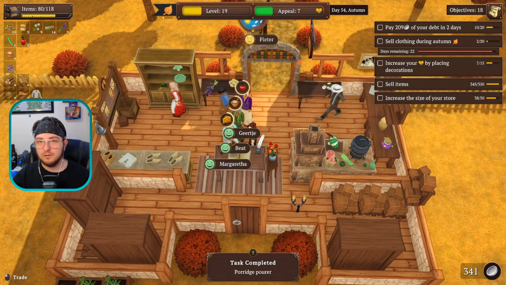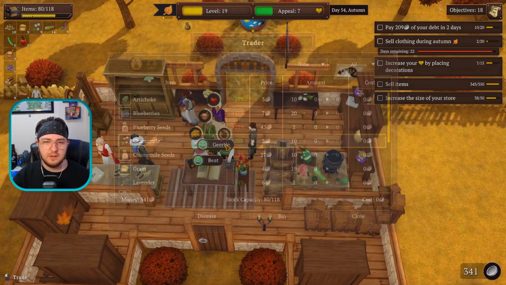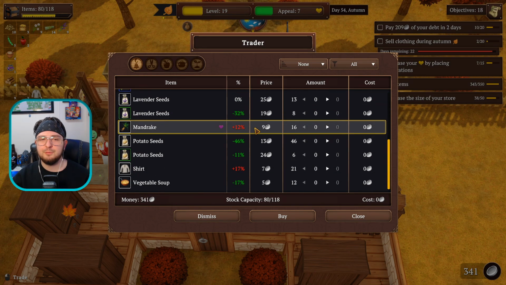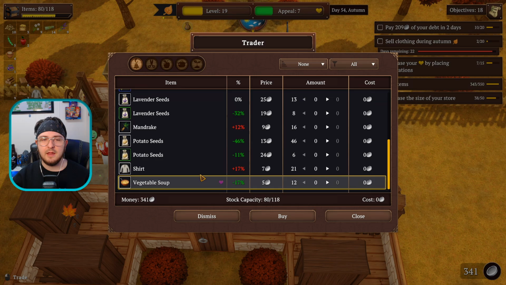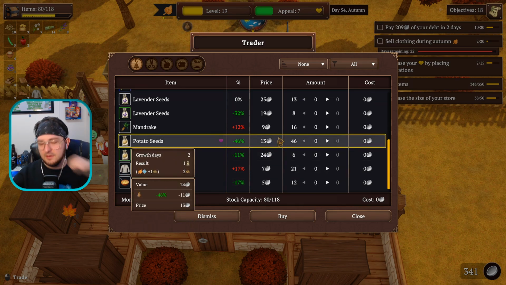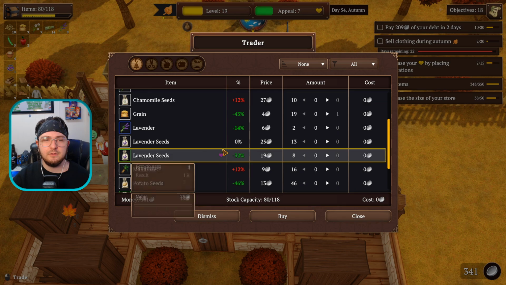Porridge. Hey, here's another trader. Fantastic. He's wearing a green shirt. Food? Yes. Okay, great. Blueberry seeds. Yeah, $43, but we might have to take a hit on that. More potatoes. Yeah, I think more potato seeds. That's something. Mandrake. We're completely out of mandrake.